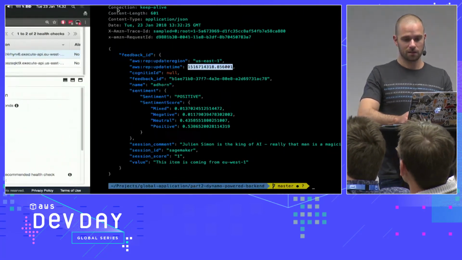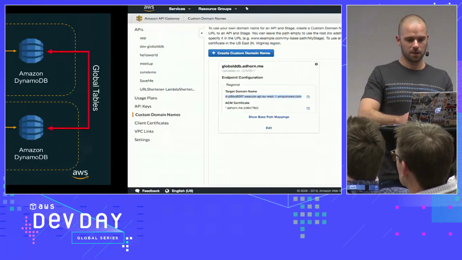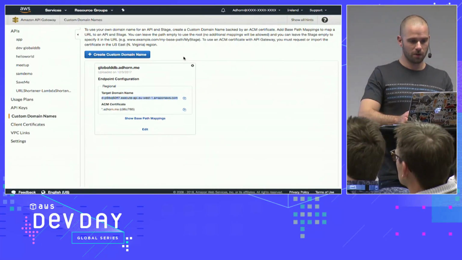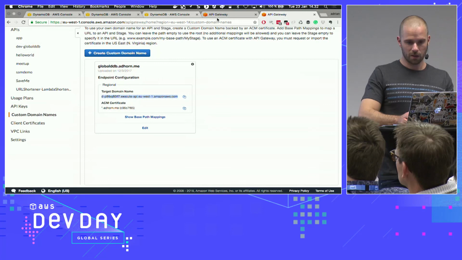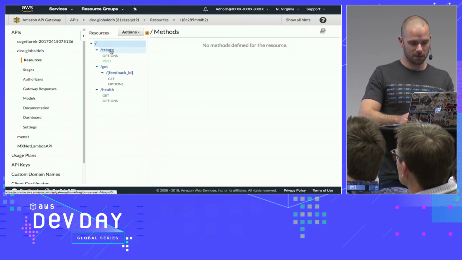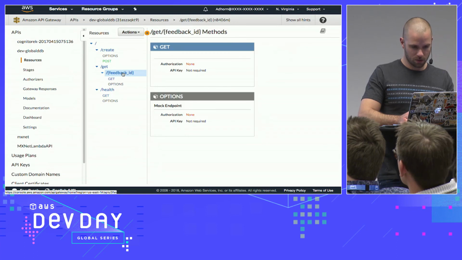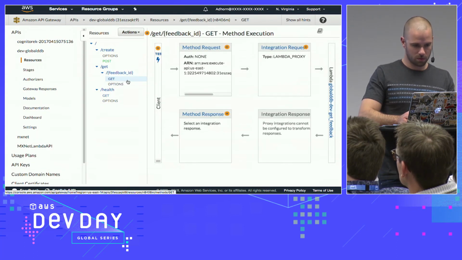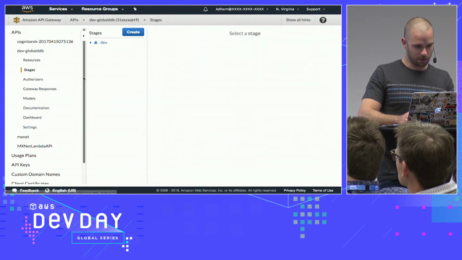Now let's see if I could break my Lambda function right away so that we can test the failovers. I'll update that one, for example. I need to do it on the stage now.